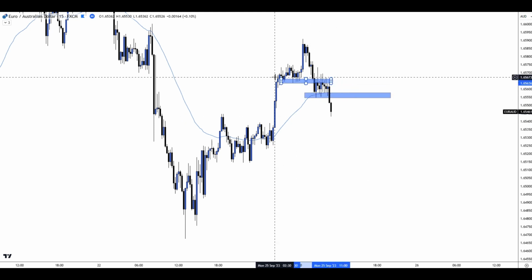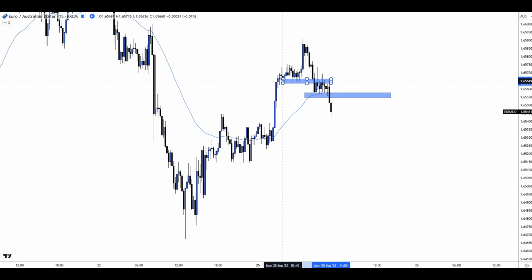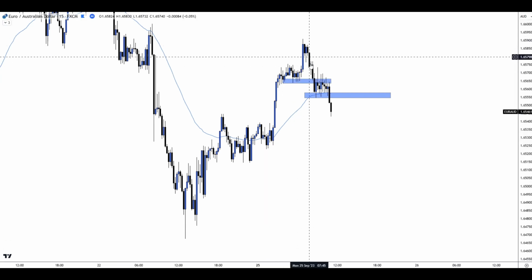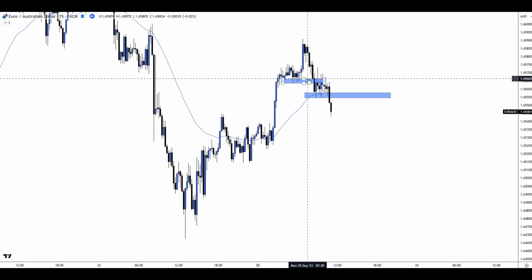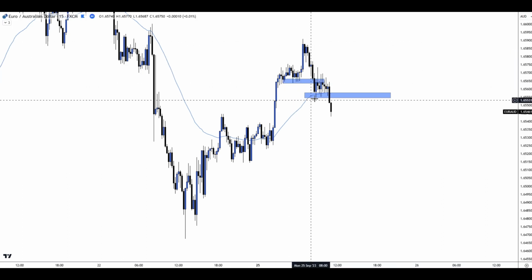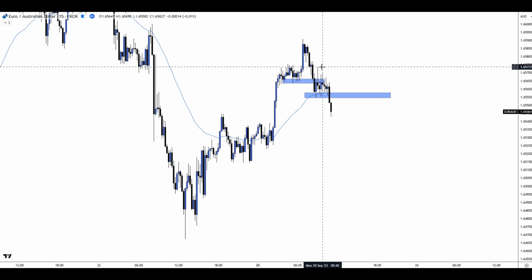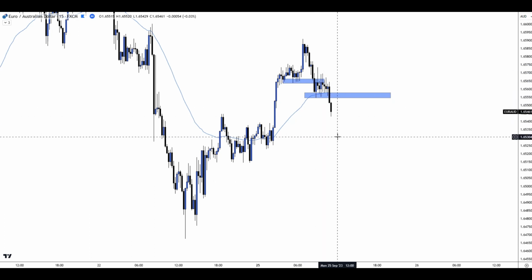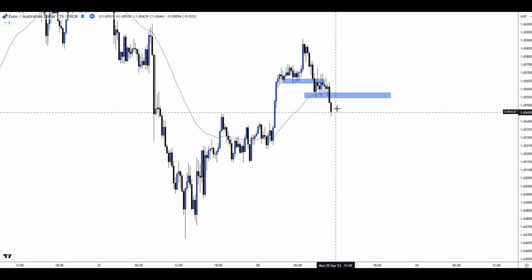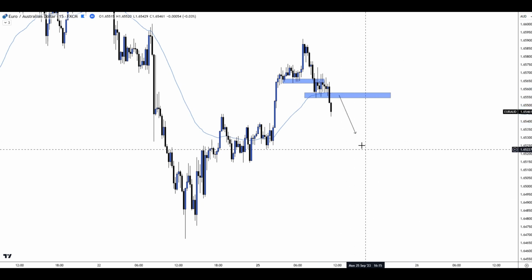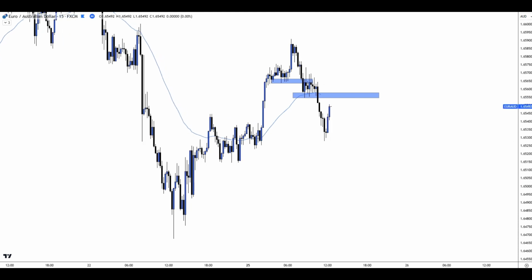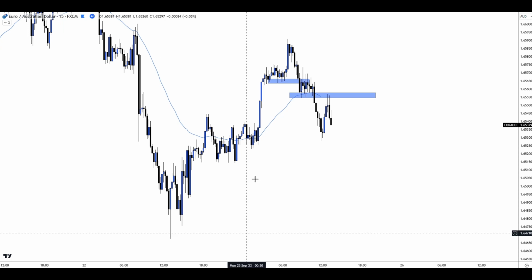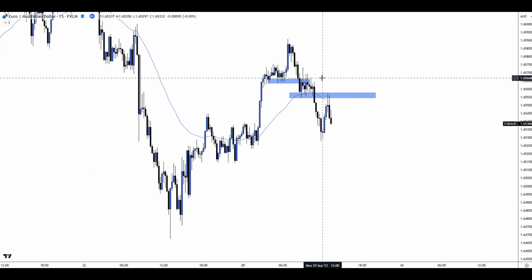So what you've done in this example here is you've got confirmation. So you've had a change of character within the market, or a change of market structure that has now shifted to the downside. That was then confirmed with a lower high, which has then continued to push down. So now what you could expect to see is price come back into this area, retest it before it obviously pushes down. So let's see what happens. You can see the EMA is obviously up within the area of interest, and you've seen a reaction there.